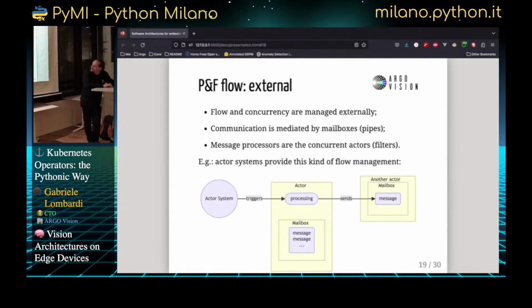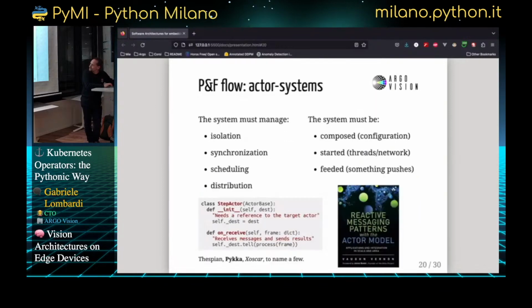I implemented an example with PyKKA, that is a simple porting of Akka in Python. It's not fully featured, but I tried it just to give you an example.